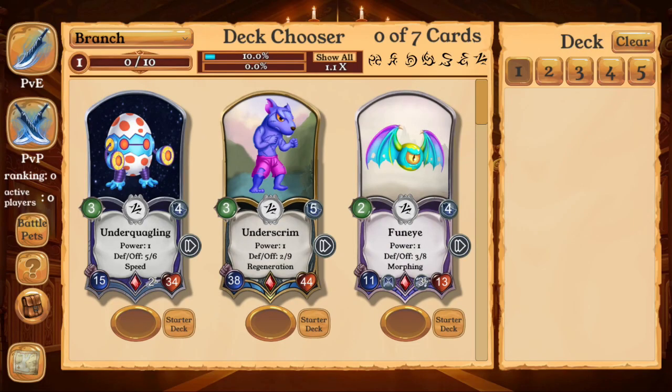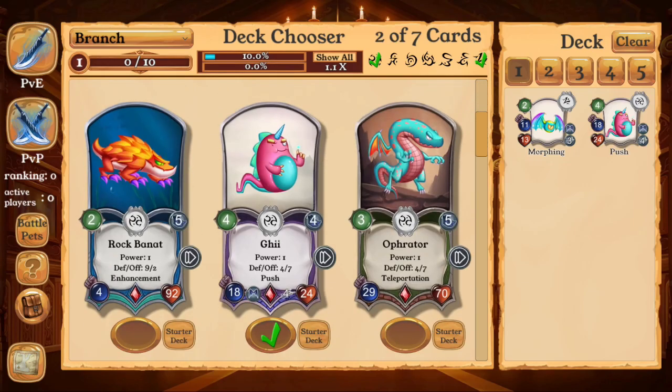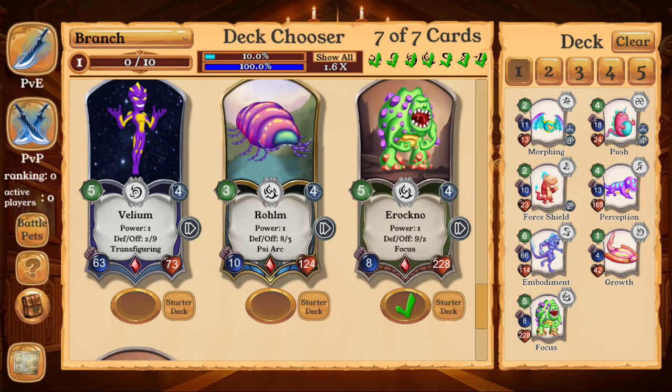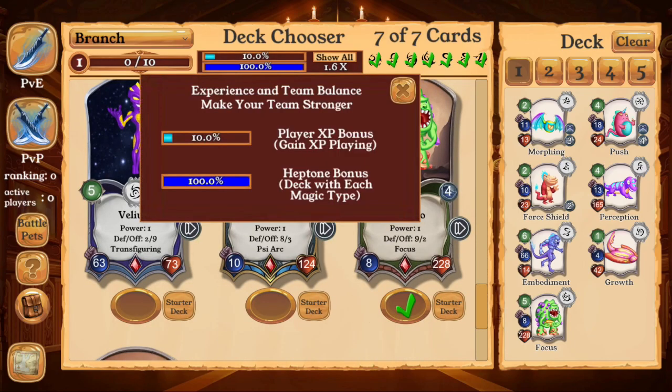When selecting a Lit Pet from any given branch, indicated by the emblem in the middle of the card, you'll notice the green check appear above the corresponding icon near the top of the screen. Once we have selected all 7 Lit Pets from different branches of magic, we can see the Heptone bonus bar has been filled, to indicate we'll be receiving a bonus towards the attack and health of our entire team. There is an additional XP bonus bar, which is gradually filled up over time as you play more and more games, earning XP and becoming a seasoned Heptone expert.